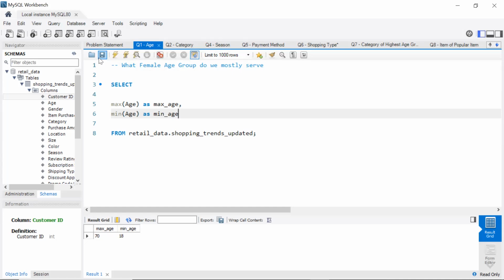So there's a better way to do this, yeah? But as I said, we are skipping this tutorial. So as a result, we're just going to do 70 minus 18 divided by 4, yeah? And the difference, we're just going to add on top of the other, and that's what we're going to use as our bins. So let me just pause this, come up with the bins, then get back to the video.